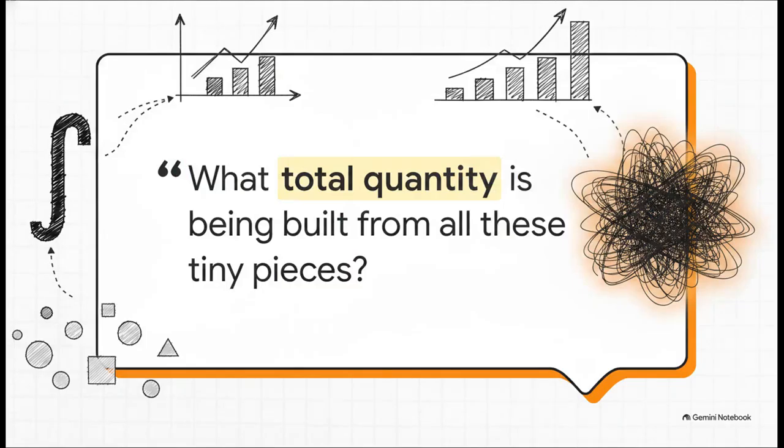Which brings us to our final thought. The next time you see that tall, elegantly stretched out integral symbol on a page or a screen, I really want you to completely change how you view it. Please don't think of it as some mysterious, intimidating mathematical formula meant only for engineers. I want you to think of it as a powerful, probing question. That symbol is actively asking you, what total quantity is being built from all these tiny pieces? Once you start seeing the world through the lens of that specific question, you realize that accumulation is quite literally everywhere. So the next time you look at the constantly changing world around you, ask yourself, what unseen total is currently being built piece by tiny piece?